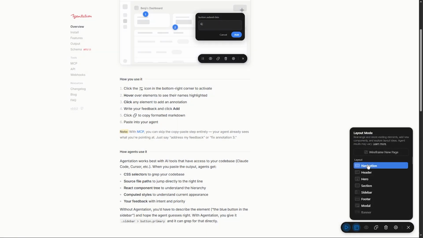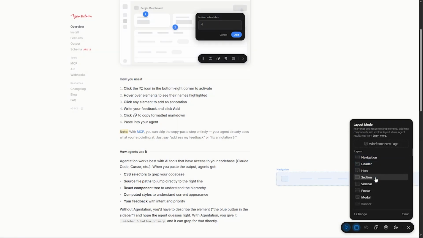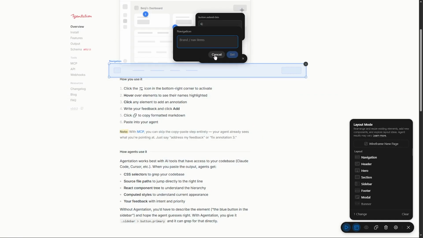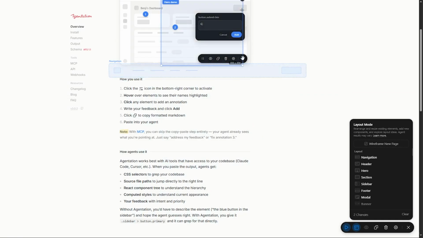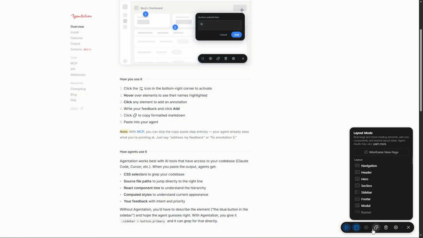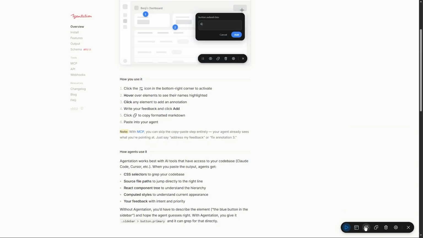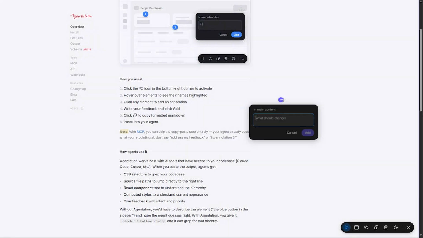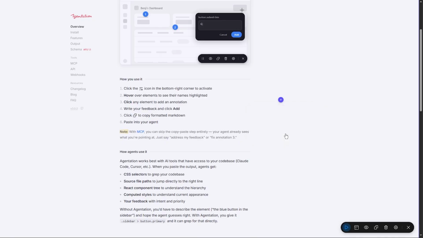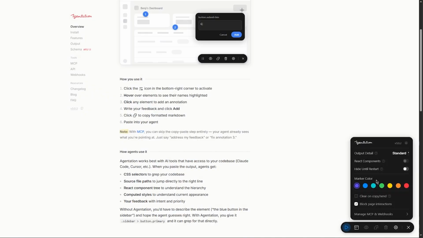You can go ahead and wireframe whole layouts. Okay. And once a layout is added, you could go ahead and add different brand and navigation items into it if you want to make changes. And then moving on, let's click out of this. You can also go ahead and see if there's any visibility in your quantizations. You can copy the feedback, you can delete specific areas, and also make changes to the output details.